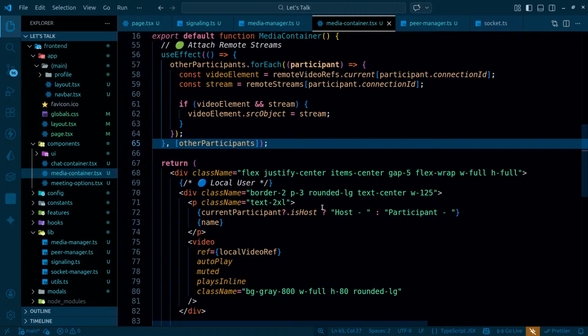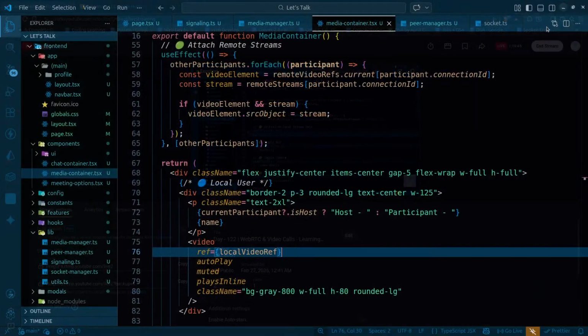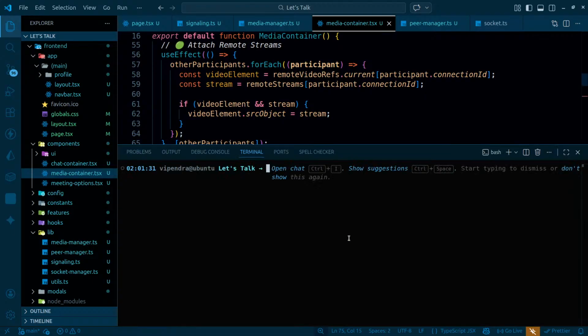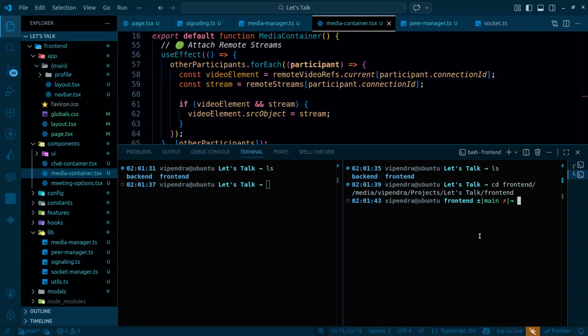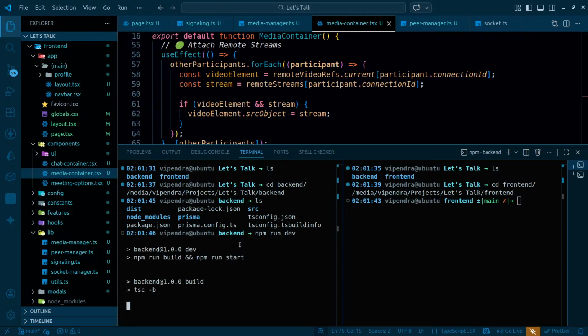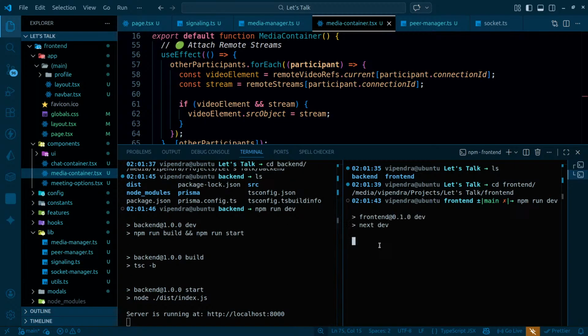Let's see, it's time to face the errors, as simple as that. Let's see whether it's actually gonna be working or not. Most of the things I just hope I have done that. That simply means this meeting related thing should work, but I'm not sure. Definitely gonna be getting many errors here. cd frontend, and cd backend, ls, npm run dev, just like this, and npm run dev, just like this. Time for the action. Time for fixing the errors.